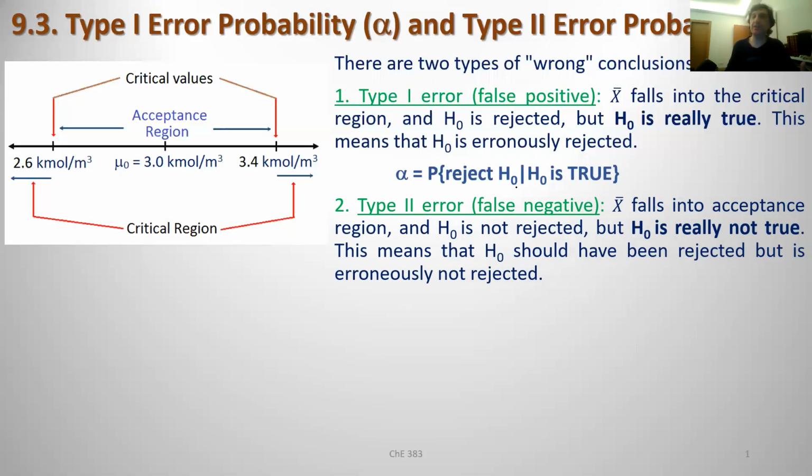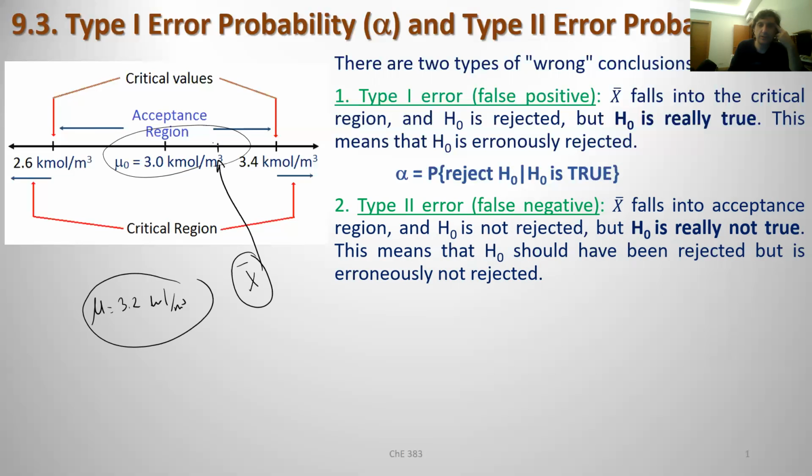And for type 2 error, this time we look from a different direction. This time H0 is not really true, so mu is not equal to mu0. On the other hand, the X bar value you find falls somewhere here. This is possible. Let's assume for the sake of this question, mu is equal to 3.2 kilomoles per meter cube. This is going to have a distribution, so the sample that we obtain may be anywhere. It may be a much higher value, but it may be a lower value, or around this value. Let's say that X bar has come out to be somewhere here.